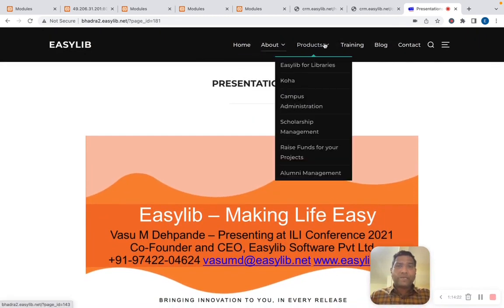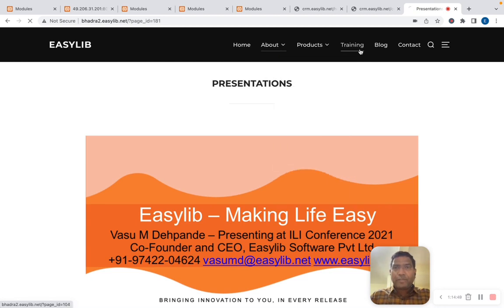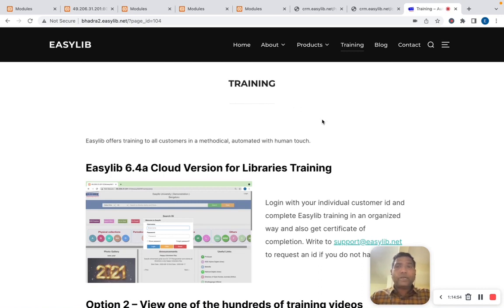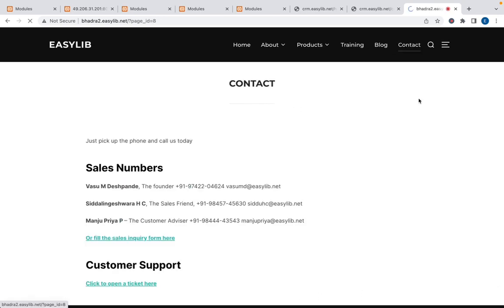Okay, we do have the wing to help in deploying the Koha. So if you want to go with the Koha for any specific reason, no issues. We use the best practices, whatever we have gained over the years in helping the libraries. We simply deploy Koha instead of Easylib software. Even that is also possible. Okay. So the training, as I said earlier, you can also get enrolled and then you can attend these courses. And here are our contact details here.